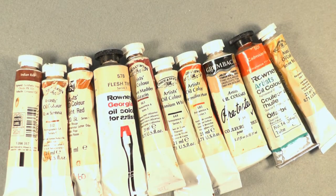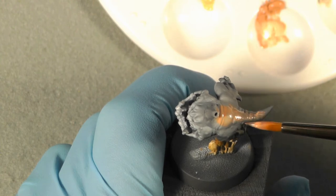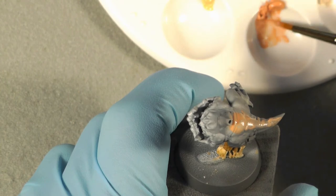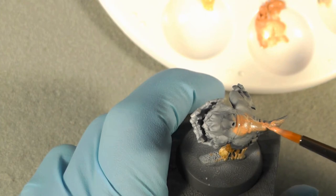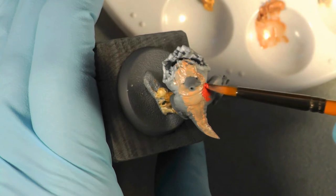And there's a load of oil paints that I got out of my box. I might not use all of them, I won't use all of them, I know that now. That's Indian red, and there's bright red, and flesh tint, and brown madder with a resin, and cadmium red, and vermilion hue, and all kinds of colours. I used a flesh tint, but it had been in the tube a long time and had gone a little bit old and stodgy, so I thinned it down with white spirit, but I used too much and it's gone a bit too thin, so I have to use some other thicker stuff.